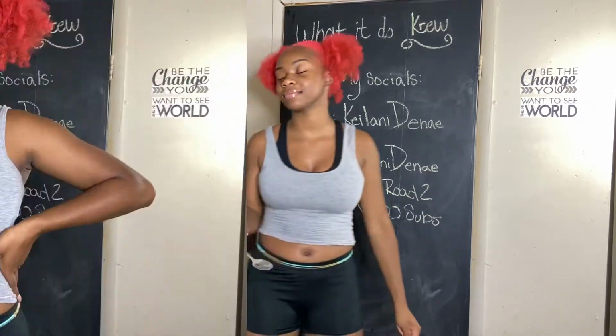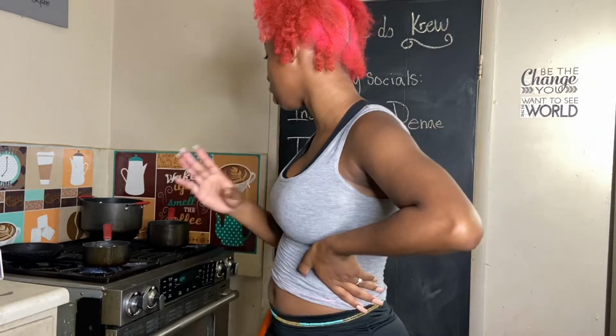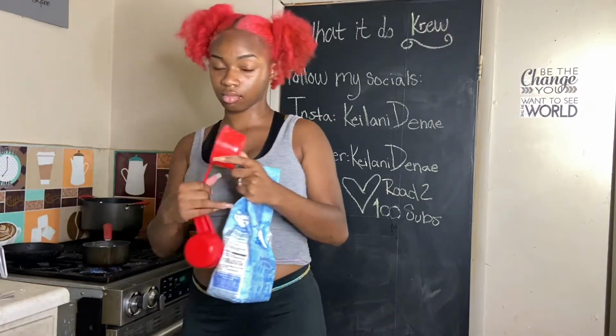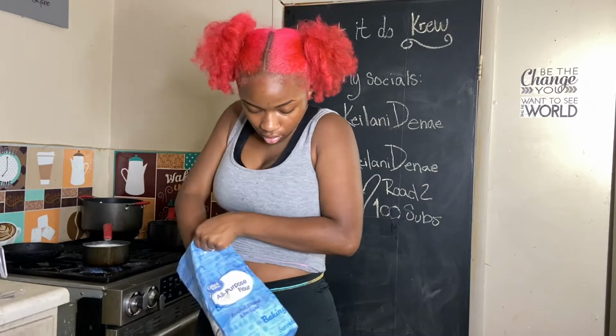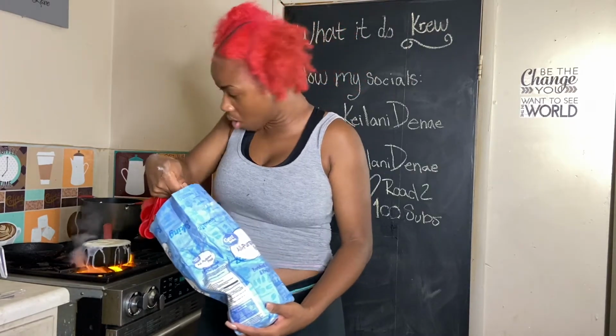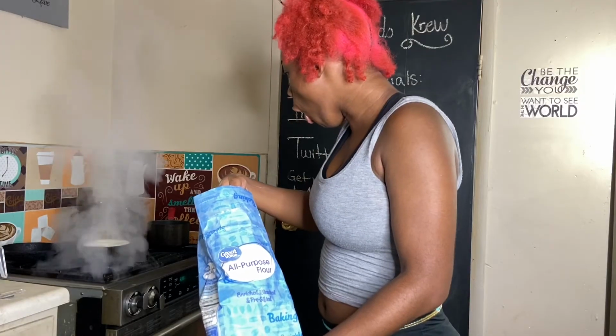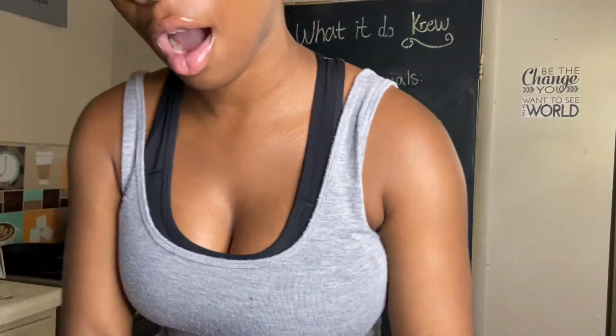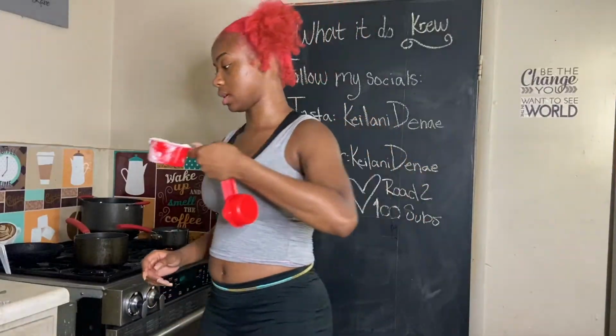Let's see. So the next step says remove from heat and immediately stir in 1 cup of flour all at once. Okay. Now we're gonna use, I don't have a wooden spoon, so we're gonna use this spatula. Steamy in here. 1 cup of flour ready.